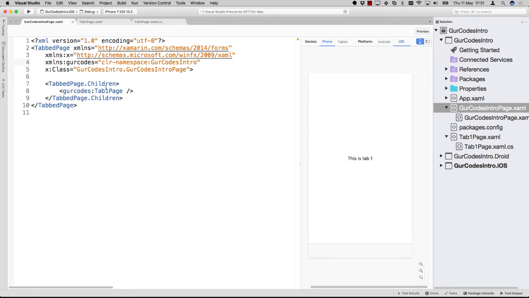So now we have one tab here, and there's a tab bar which appeared here at the bottom for iOS, and if I were to give it a title, Tab 1, you would see that some title comes up as well, and I could give it an icon as well. I think icon, is that a thing? Is that a resource in my project? No, it's not. Okay, doesn't matter. You can add icons if you want.